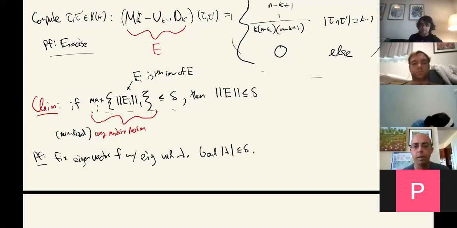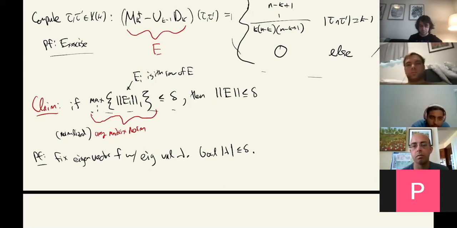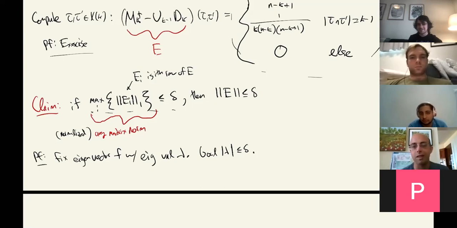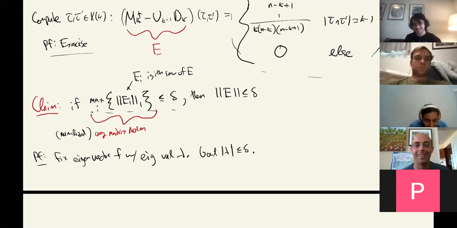I think you don't even need the absolute value, right? Just need lambda plus delta. I mean, the spectral norm is two-sided. You do need it, right? Usually it's one-sided, but it depends. You can define it either way. Well, our way of defining random walk expander is two-sided. Sure, so I agree, we need it. In this case, we need a two-sided bound, so I'm going to do the two-sided version. Yeah, fair enough.